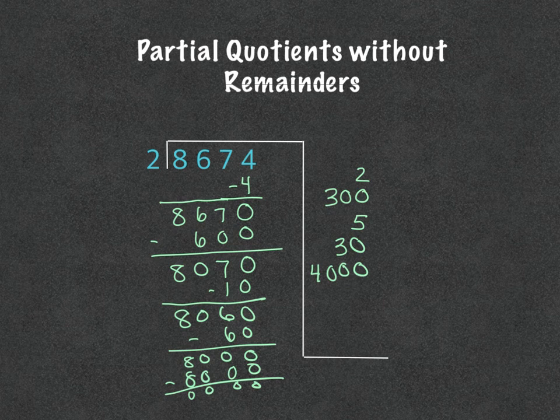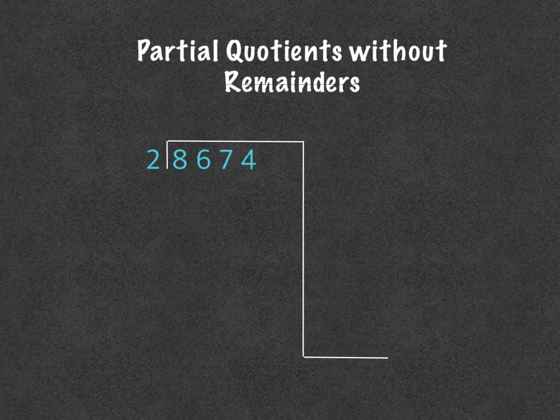Okay, so now we add this up. 2 plus 5 is 7. 0 plus 3 plus 0 is 3. 3 plus 0 is 3. And 4 is 4. So 4,337. I didn't do a great job of lining up my stuff on that one. It was a little smushy. So just make sure you're lining up your stuff. But all right. So there are lots of different ways, and you might even be able to think of a totally different way of this.